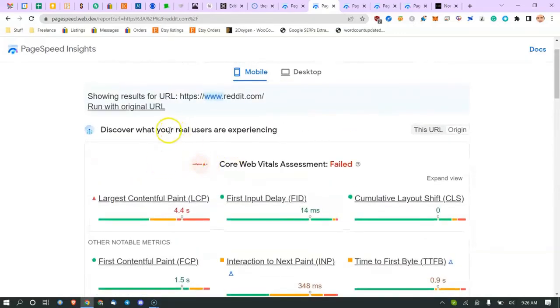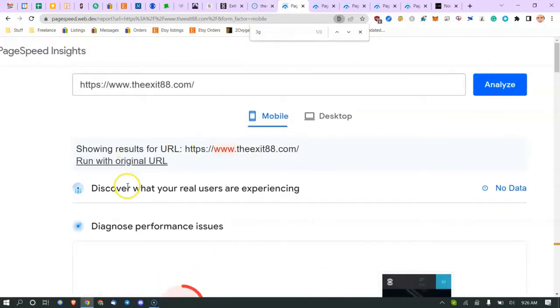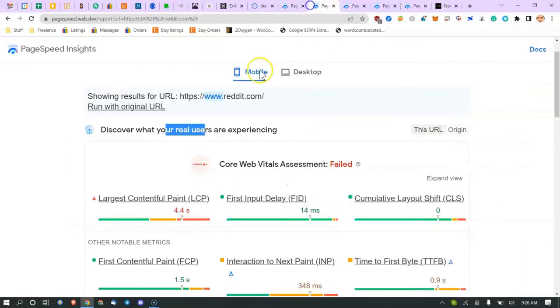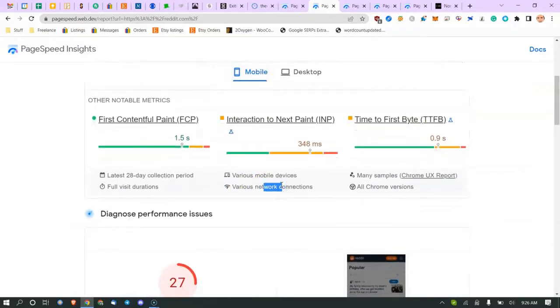Okay, this is the real world data. Now you don't have the real world data because it hasn't captured it. So your website just isn't popular enough yet, right? So you see no data. And this is people coming from various network connections, it's estimating. So it could be 3G, it could be a handful of 2Gs in Africa or the Middle East or rural parts of America. Could be really fast cable modem connected. So you don't really know.